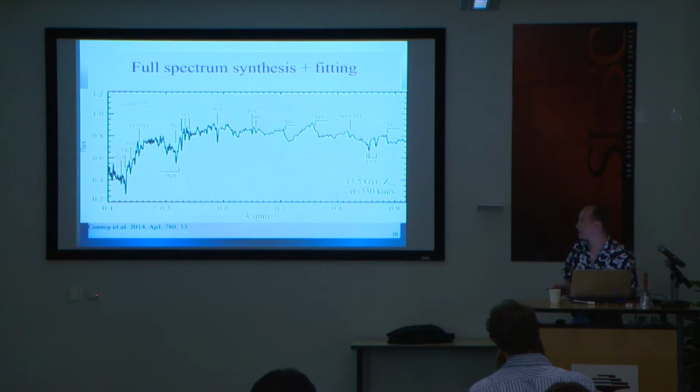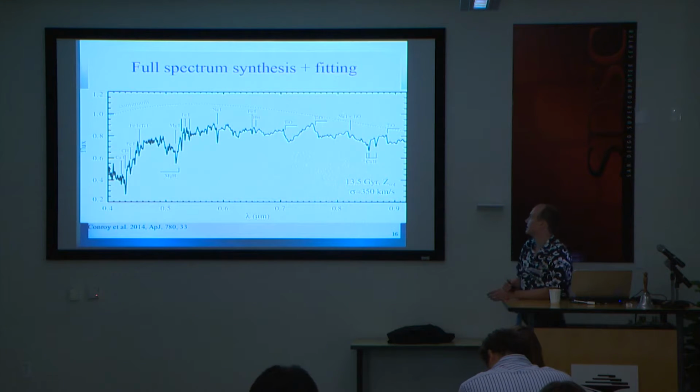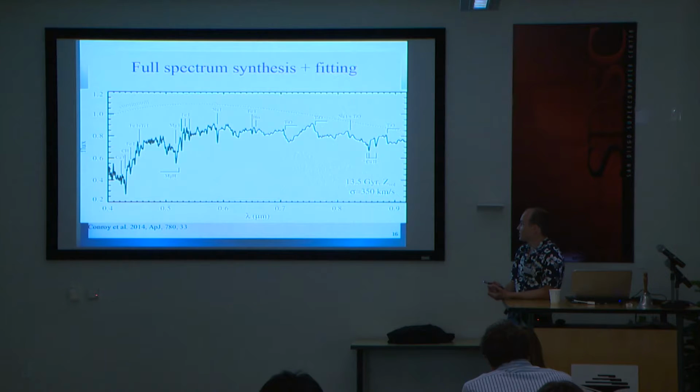Now, an even better thing to do than measuring indices, Lick indices or spectrophotometric indices, is completely modeling the entire spectrum. And this is something that Charlie Conroy is really championing. He's a professor at UC Santa Cruz, moving to Harvard. And what he does is, with very sophisticated line lists and very sophisticated model atmospheres and very sophisticated models of the light distribution of the stars and galaxies, model the complete emergent spectrum from a galaxy.